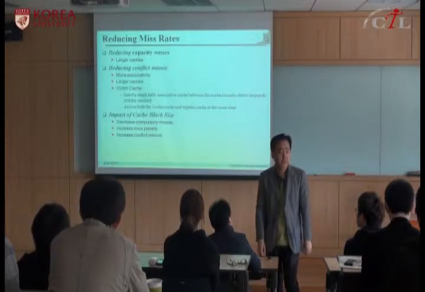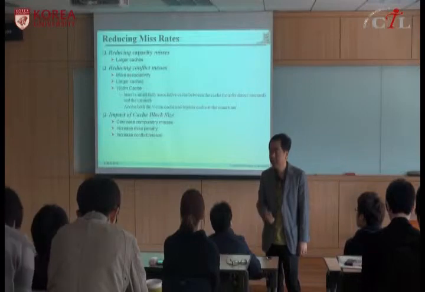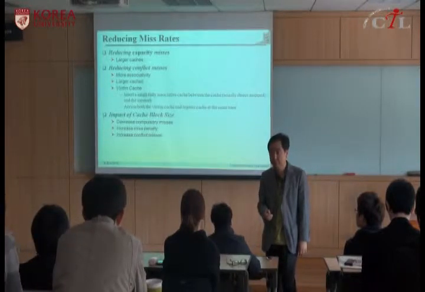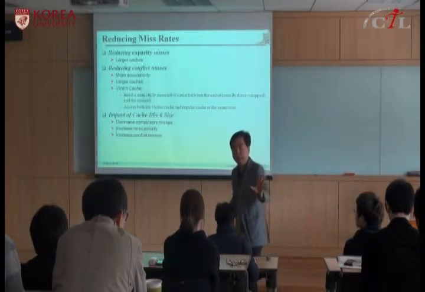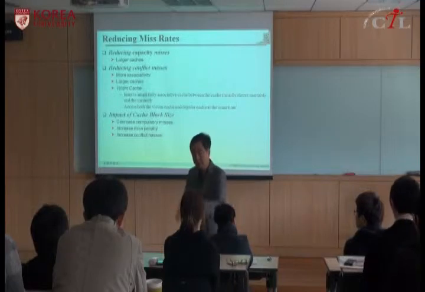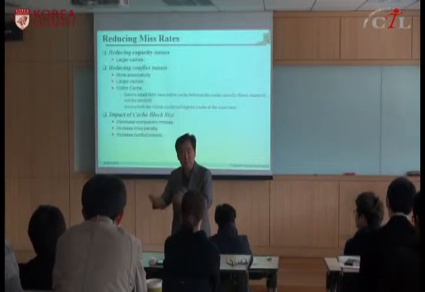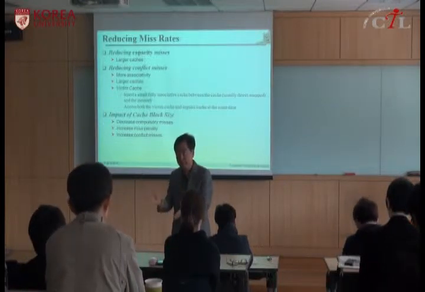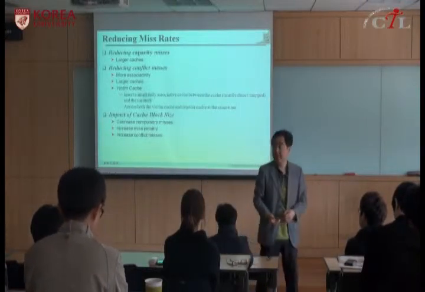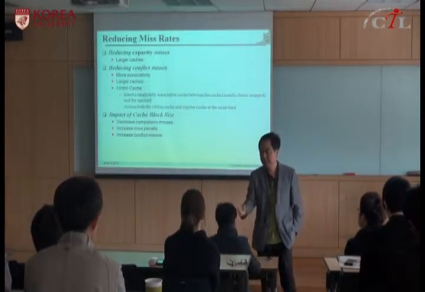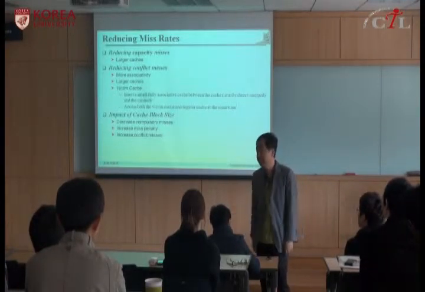Okay? So you have two solutions to a direct mapped cache: a direct mapped cache, or a four-way set associative cache. For the first level cache, a four-way set associative cache can give you a little bit higher hit rate because it can reduce conflict misses. But it actually increases your hit time because you need decoding, compare, and then a way mux, because you have multiple blocks from each bank and you have to select which one based on the comparison result. Right? It increases your hit time, access time. So if you implement a set associative cache instead of a single cycle cache, it might become two cycle access.